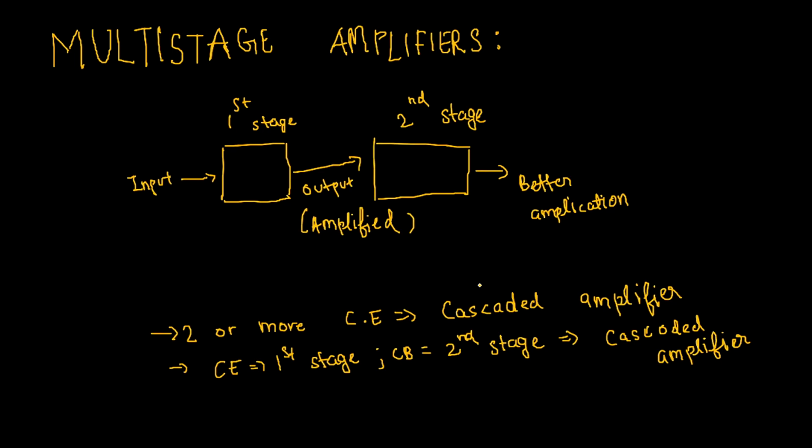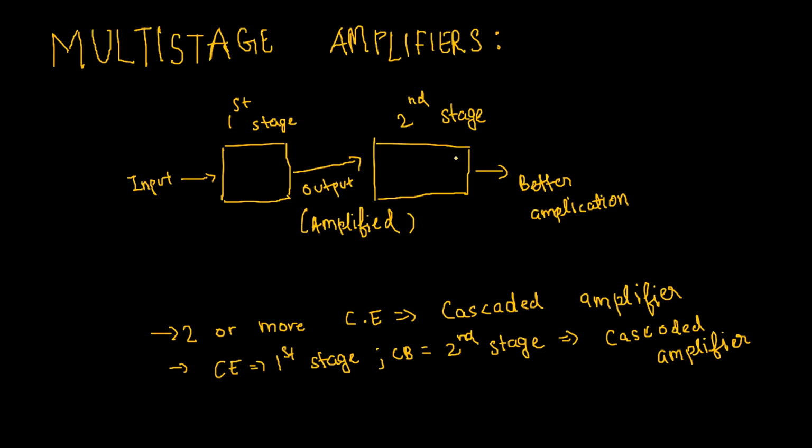So what multi-stage amplifiers do is they help us in getting better amplification. So we use 2 or more amplifiers. The input is sent into the first stage amplifier and you get a certain amplified output. To further amplify this output, we send it into another transistor, which is called the second stage transistor. So an already amplified output is getting amplified again, due to which you get a much more amplified output. So to get higher amplification, we use multi-stage amplifiers.